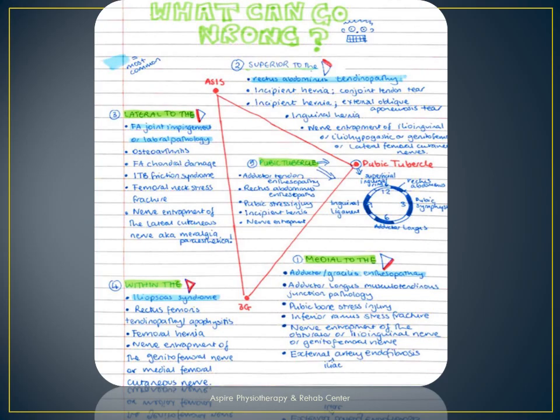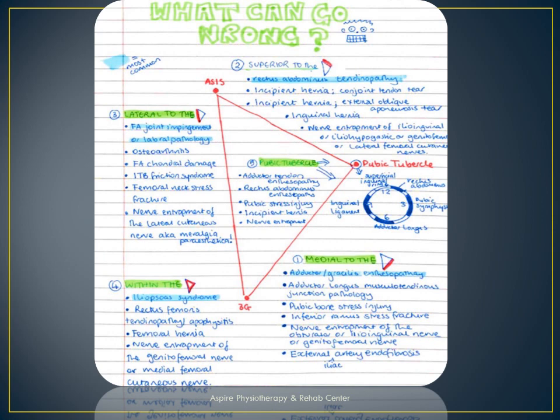Now after discussing all the anatomy, let's see what all conditions we can identify around this triangle. We'll see first the superior border, then medial, lateral and then within. So now when we're discussing the superior border, you're well versed with it. It starts with ASIS and ends at the pubic tubercle. The things underlined with blue marker are the most common injuries, and then the other injuries.